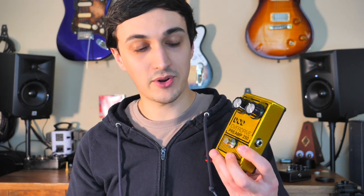Have it, the DOD compressor 280 and the overdrive preamp 250. Let me know what you thought about it. I really dig both these pedals and I'm glad I got them for how much they cost.